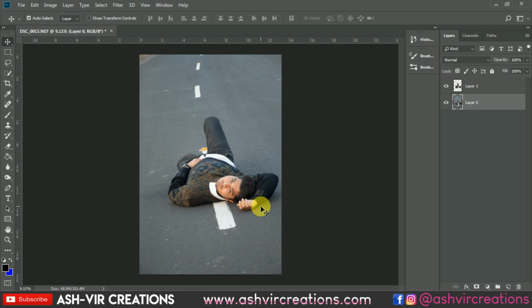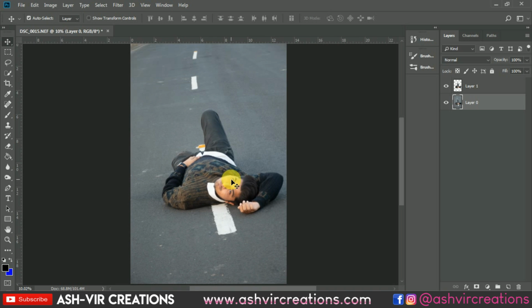All you have to do is just capture one kind of photo, where the subject or the model is lying on the floor, so we have to manipulate it onto the bed. You have to capture in this kind of pose. So let's select the photo by using the quick selection tool.